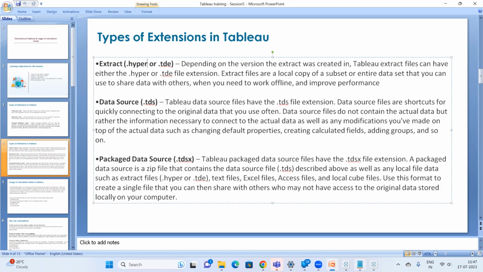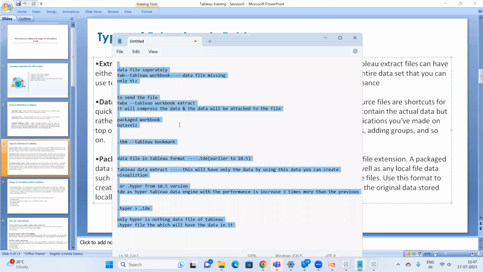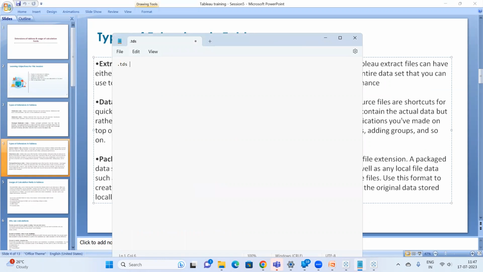And now let's talk about TDS and TDSX. There are other formats like .tds and .tdsx. TDS is nothing but Tableau data source, and TDSX is nothing but Tableau data source extract.